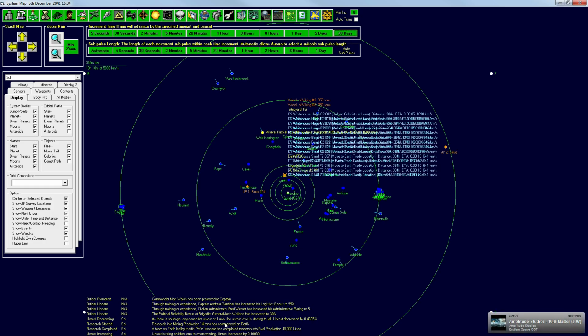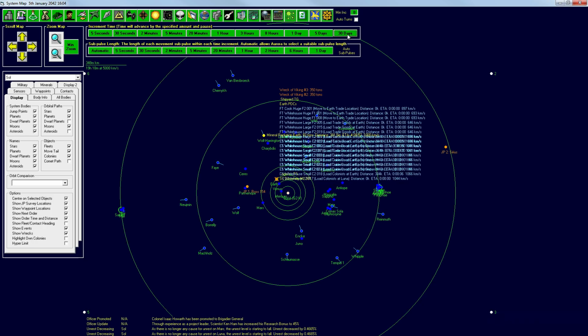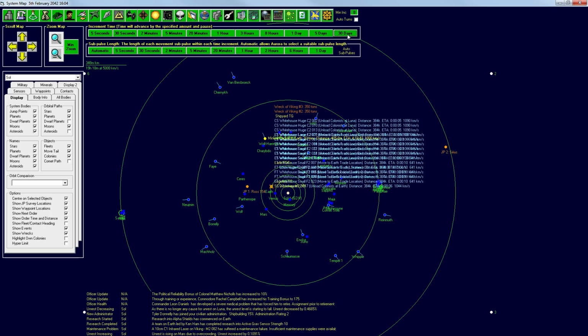We've got fuel production up. We're now working on mining production. Ken Ham got even better. I think it's so funny to think that Ken Ham is doing it. Research into alpha shields has commenced on Earth.